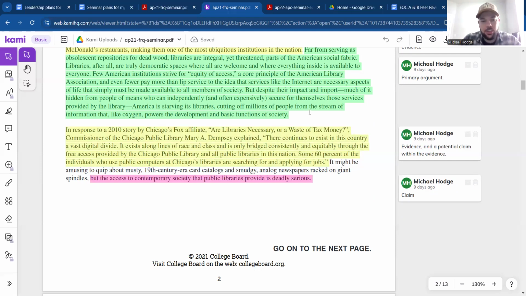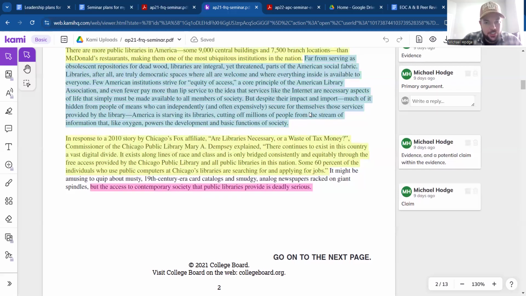And now you're probably going to say, well, Mr. Hodge, if I didn't write Q1, how am I going to connect it to the overall argument? You may not know all the parts of the argument just yet, but you know the main argument, right? You know that this author is arguing that America is starving its libraries. You know that the author is arguing that libraries are obviously vital pieces of society that provide equity of access to other individuals. You know those parts, right? So you can still write how it connects to the primary argument. You don't have to get super specific just yet about what the primary argument is. You just have to say what the connection is and how they connected it, all right?